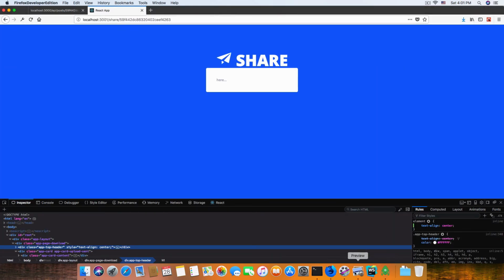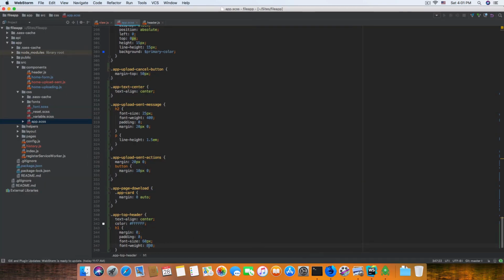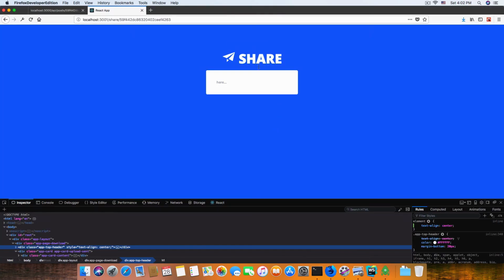Okay, so we have a file share, and I believe it should be smaller. Should be 80, and app header should have margin bottom 20 pixel. Okay, so it looks good for now.